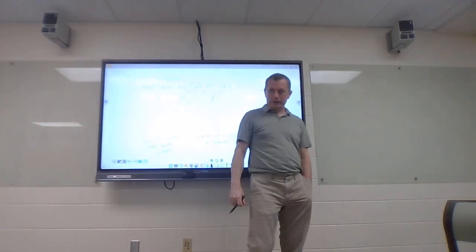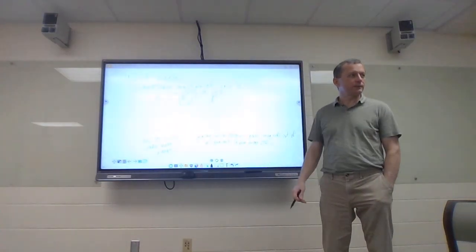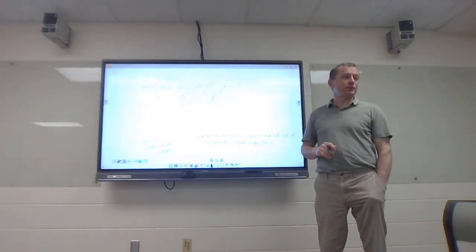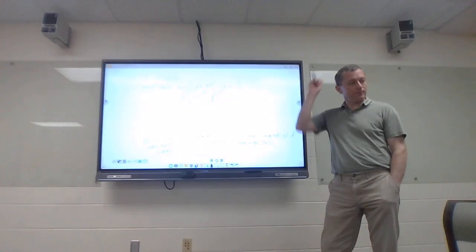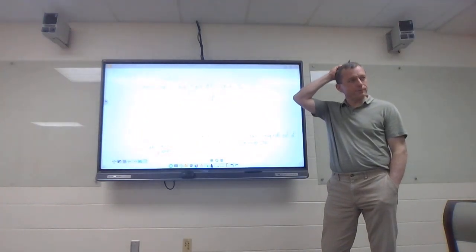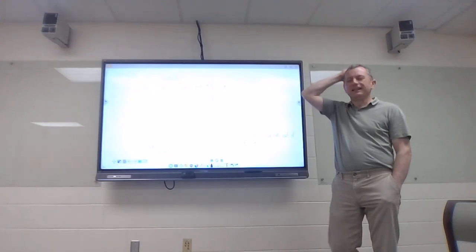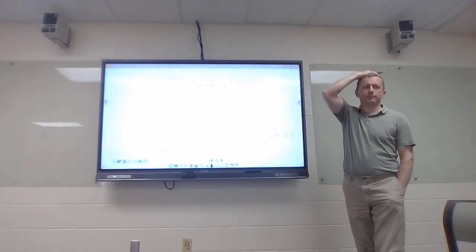Carbon tends to be very weak. Yes? But none of those show up on the NMR? No, these are the ones that do show up. These are the ones you can observe in the NMR. So the NMR is pretty limited. You'll see. Stick with me. It's limited in which atoms it can observe.